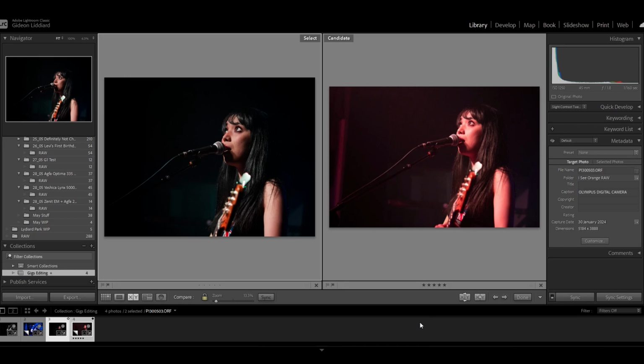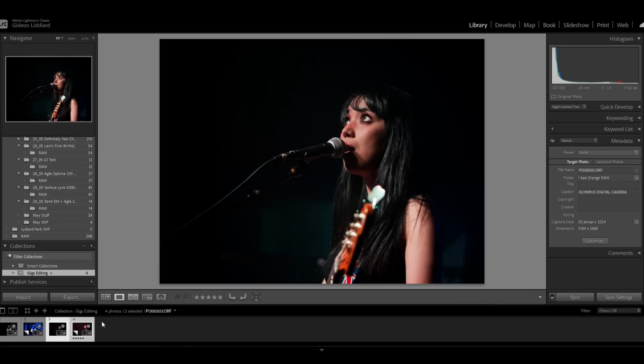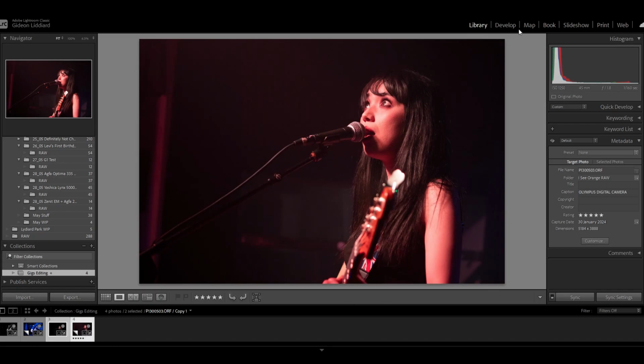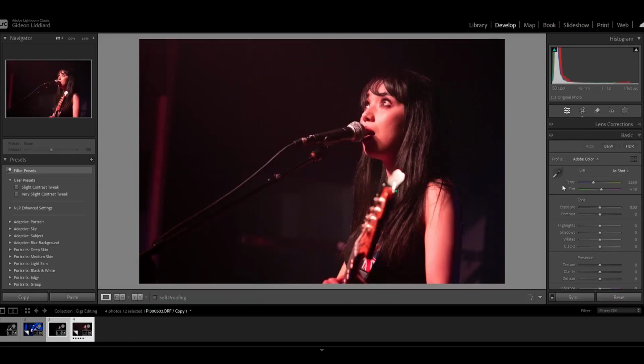So I'm going to talk you through the colour image, then I'm going to talk you through the black and white image, and these are the core steps that I take when I'm editing an image shot at a gig. So let's get back to our single image and go into the develop module. As you can tell, I am here using Lightroom Classic. It's my preferred editing tool, so that's what I'm going to be going through. There are other editing packages available, obviously, and most of what I go through here you can adapt relatively easily to other editing suites.